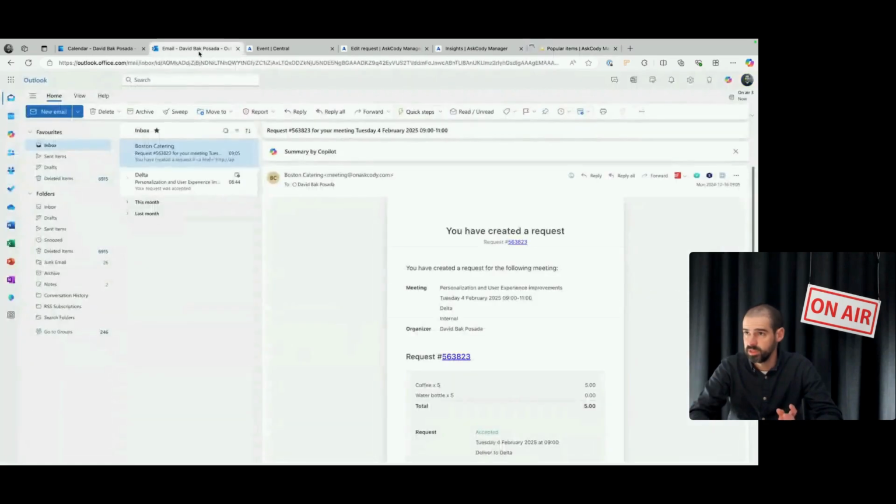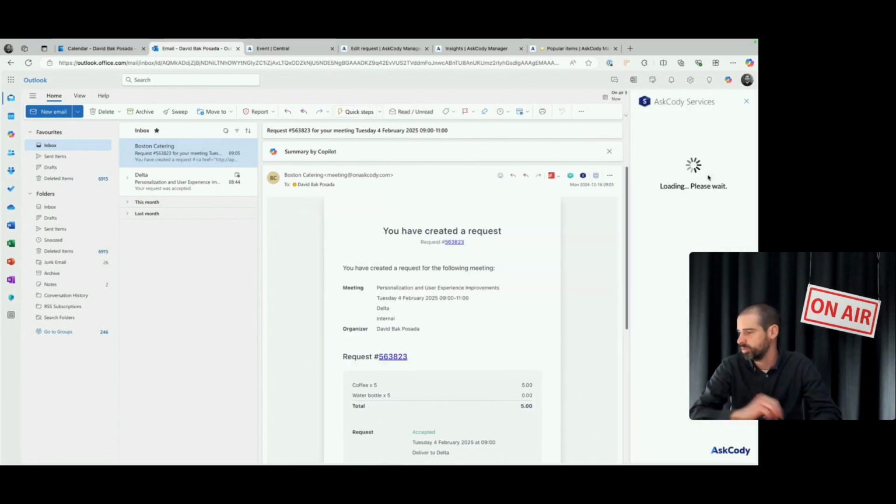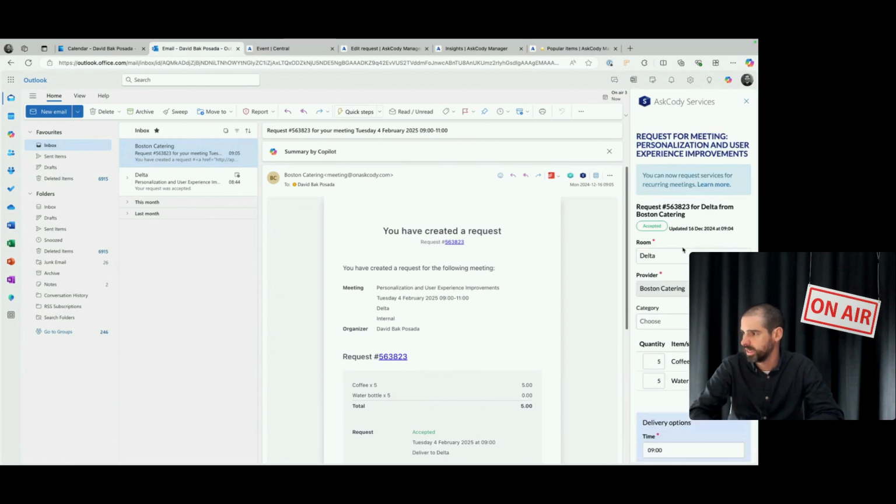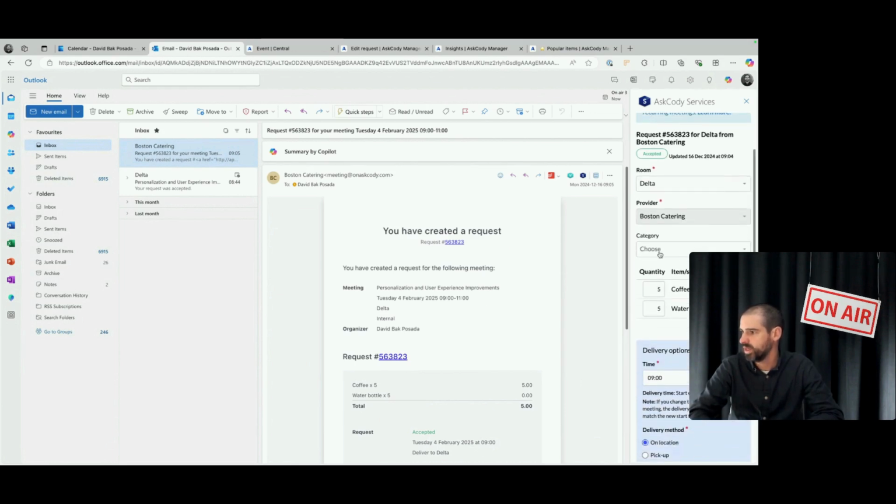As we know, this is immediately available for users. Let's actually see right away. I'll just jump here to Outlook, back to where we were before, and from the service request that I placed, let's just reopen the item again, and we can see, for example, that if I click on category, I can find the popular items category directly available for myself, where I can find the items that I added.